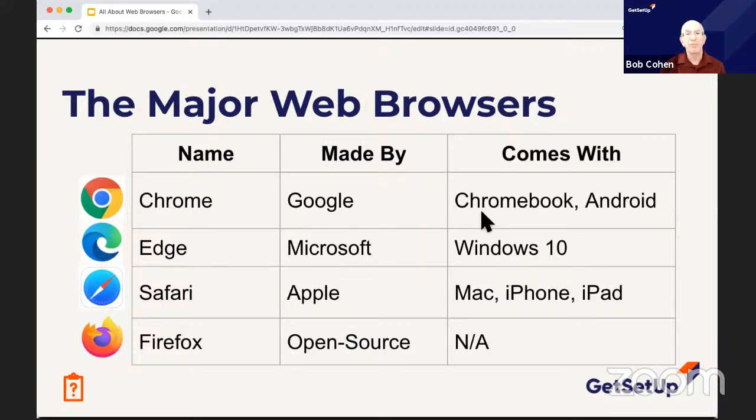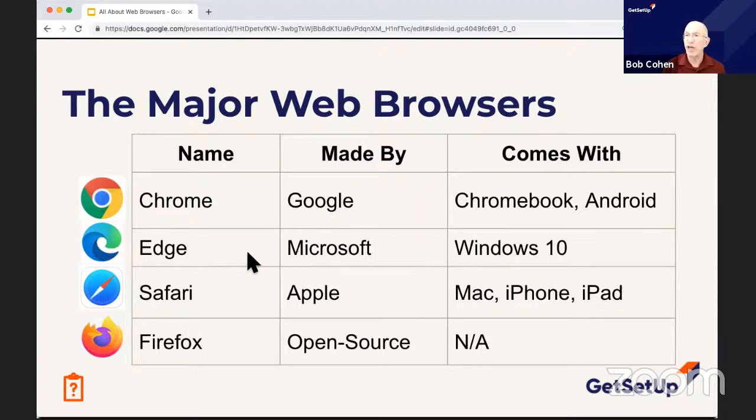Okay, so what happens? Well, when you buy a Chromebook or an Android phone, Chrome is already installed. Google makes Chromebook, they make Android. And when you buy an Android phone, it's going to have Chrome already installed on it. Okay. Sorry about that. For some reason, my mouse kind of wants to advance a slide. When you buy a Windows 10 computer, Windows 10 is made by Microsoft.